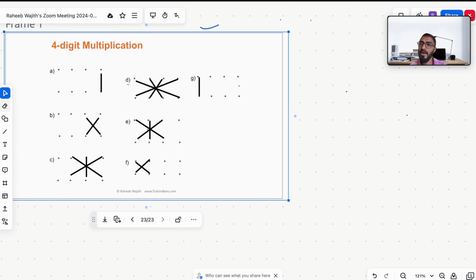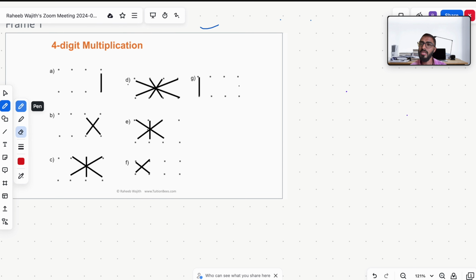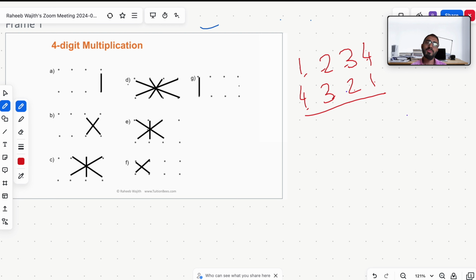So see here, this is a demonstration of 4 into 4. This is not an actual multiplication. This is a demonstration of the number of steps here. In a 4 into 4 digit, for example, we'll take this one, 1 2 3 4 4 3 2 1. How many digits do we have here? 1 2 3 4 5 6 7 8. 8 digits are there. So the number of steps will be 8 minus 1, which will be 7. That is nothing but A, B, C, D, E, F, G. Those are the 7 steps.